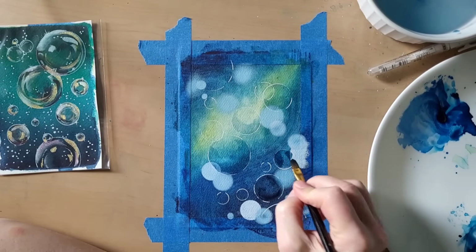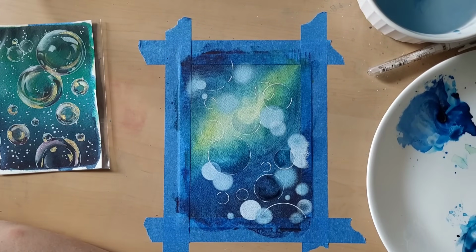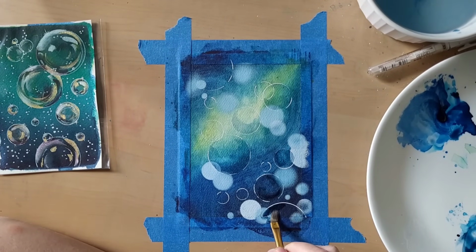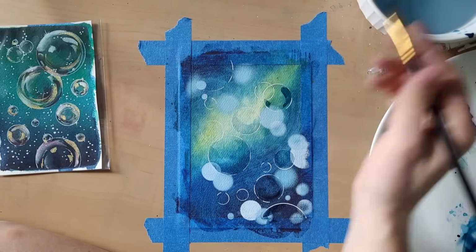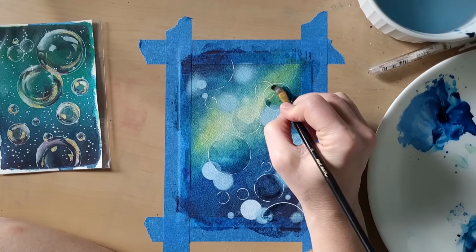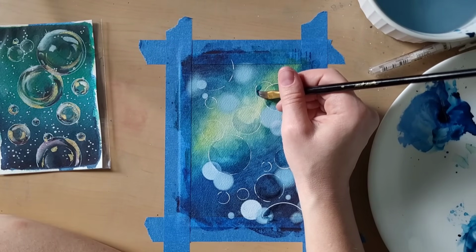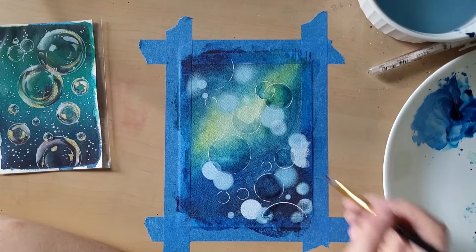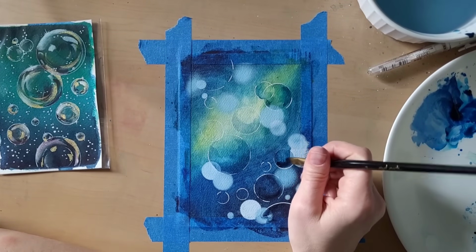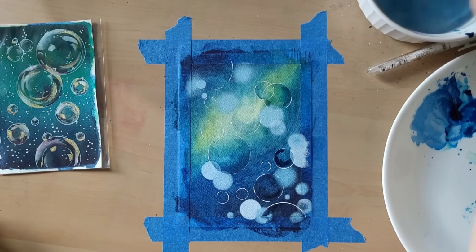Grabbing more water and fading it. Bring some of this darker one. Mixing a little bit more phthalo blue for the edge of this one. And grabbing water and fading it in. Adding water. You can already see how much dimension this is giving to these bubbles, which is really exciting. Well, I mean, exciting for me. I don't know, I'm kind of a nerd. Whatever will make you joyful.